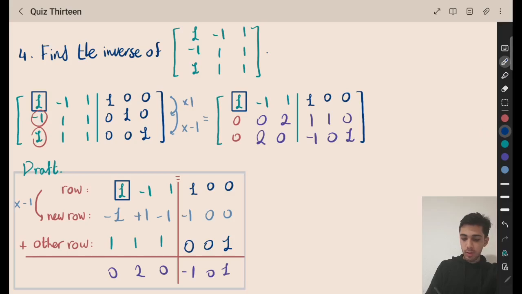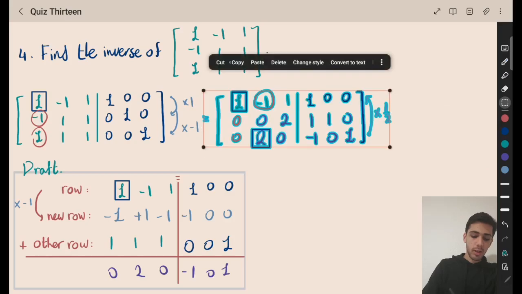I do not have my 1 on the diagonal here, but I can still use this as a pivot and then switch the rows later on. This is already 0, so I'm very lucky to have this. I would like to now cancel out this minus 1, make it a 0. So I'll multiply the third row by a positive half. Will give me 1, and this will in turn cancel out my negative 1.